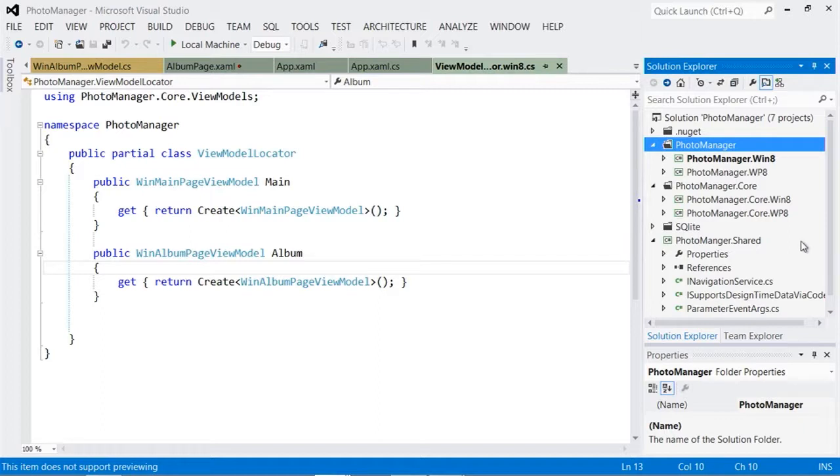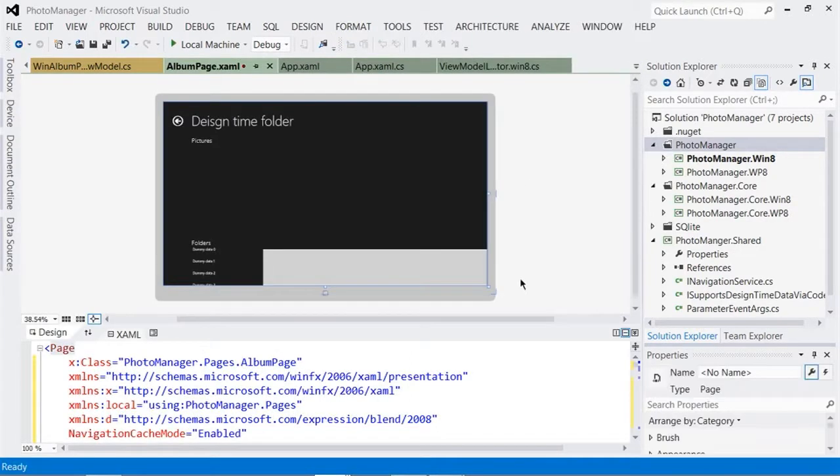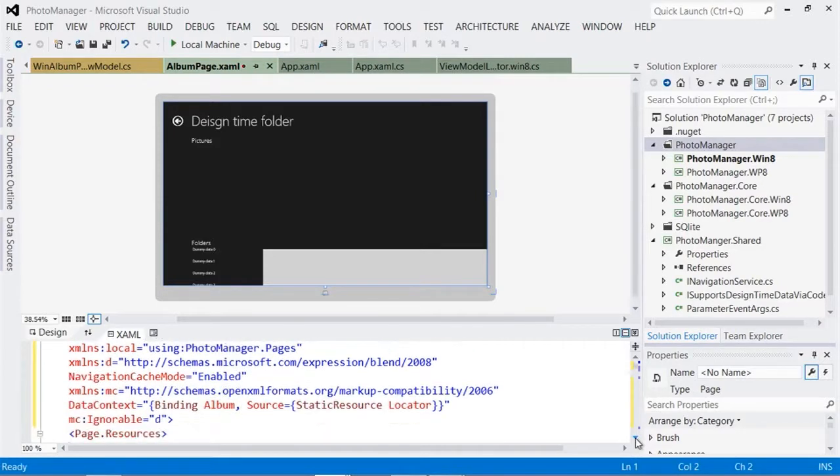Let me go to Photo Manager. So I've brought that up. I'm going to go to Album. Here's my album page. This is my XAML, and obviously this is the Win8 XAML, as is pretty evident from the file itself. You'll see here that I'm setting my data context.